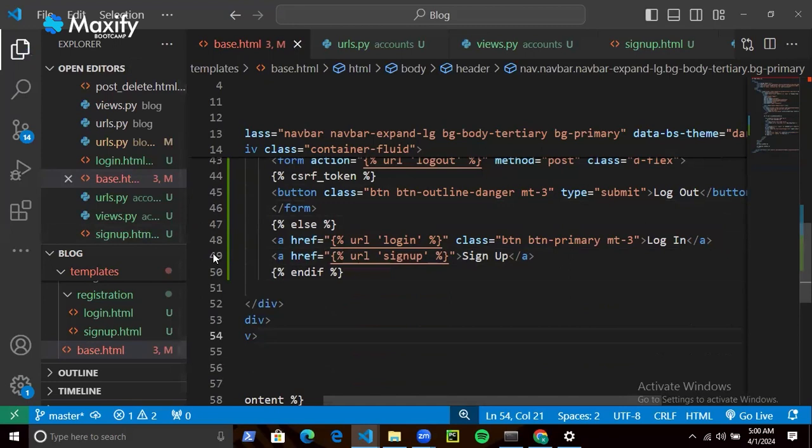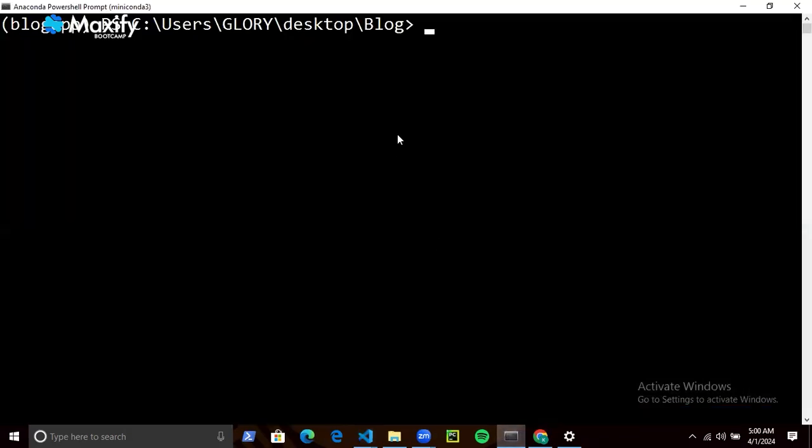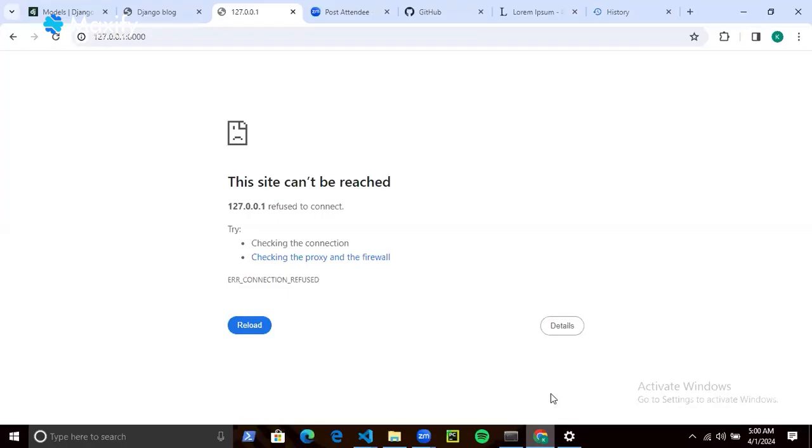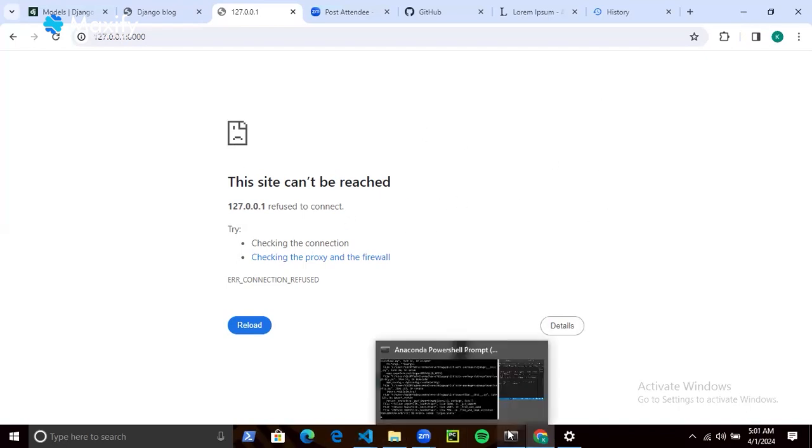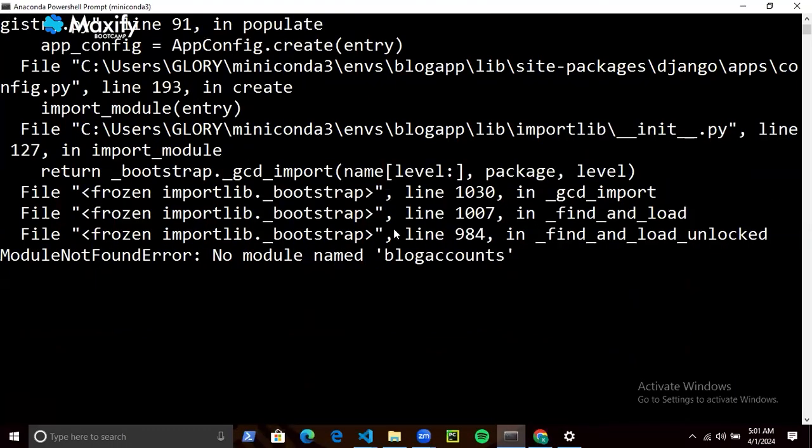So I'm going to restart the server now to see all the changes we've made. python manage.py runserver. So I expect to see all the updates now. I'll log in, create an account, once this server spins up.